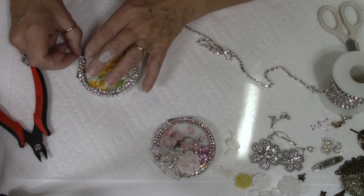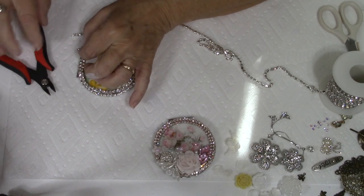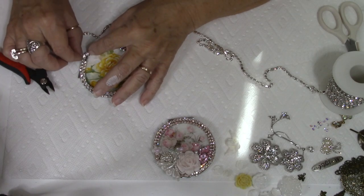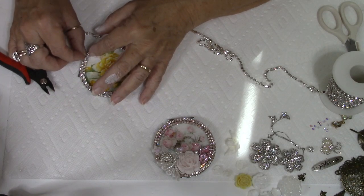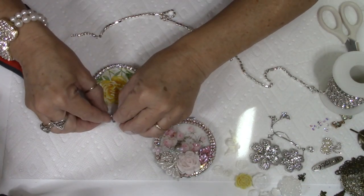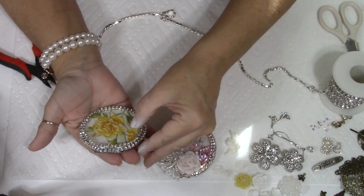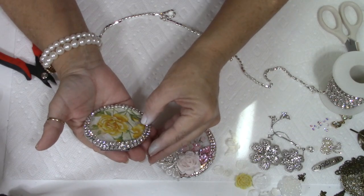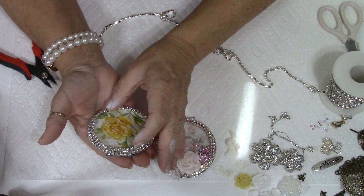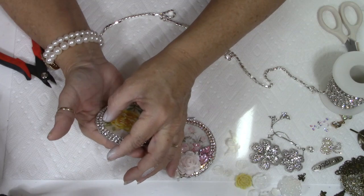Because maybe I didn't cut it perfectly round or what have you, I want to make sure that I'm covering those edges up. So I've got that all the way around. You can see it's kind of sloppy right now. So what we're going to do now is just work with it. And I have to look at it straight on so that I can see what I'm doing here. It's fairly easy just to eyeball this and get it exactly the way you want it.